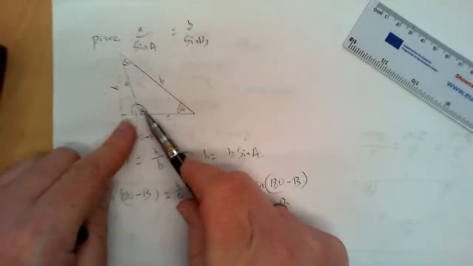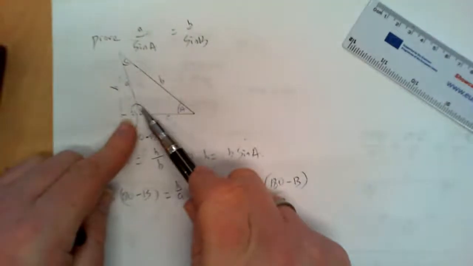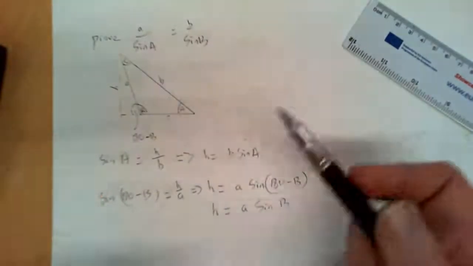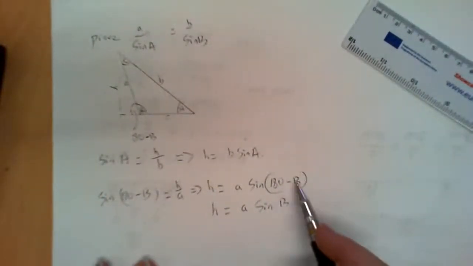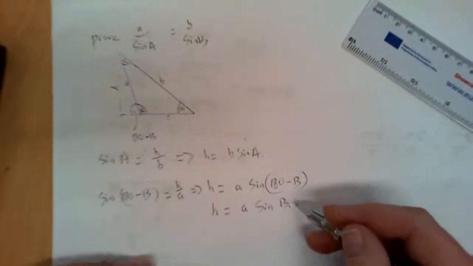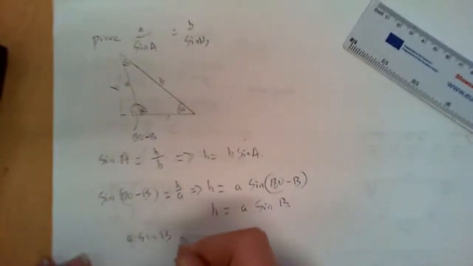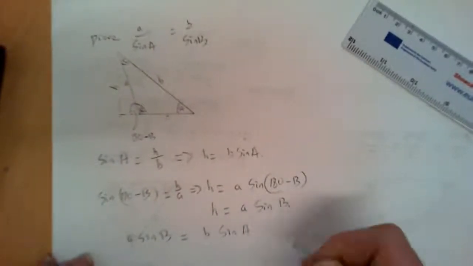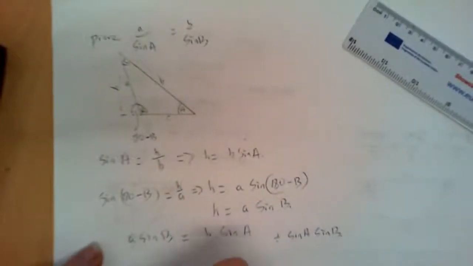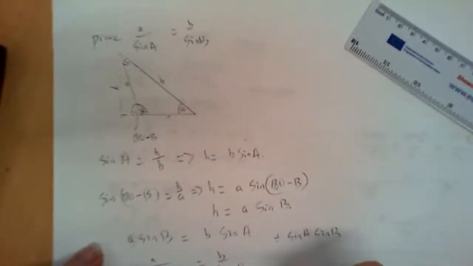They're going to do the same thing, if you know what I mean. The sine of them is going to be the same. Okay? So let's say you had 120 and this was 60. Sine of 60 is the same as the sine of 120. Okay, you're getting the idea here? It's a reference angle, which is the same as that angle. So that's why that works. So now we have our two things together. Let's make A sine B equal to B sine A, and divide both sides by sine A sine B, and you're going to get A over sine of A equal to B over sine of B. QED.